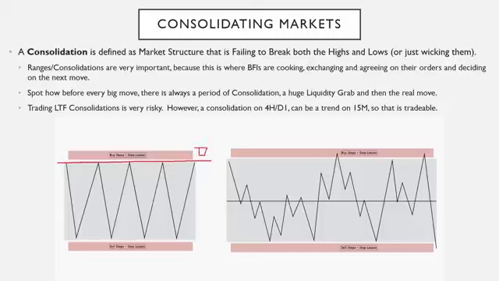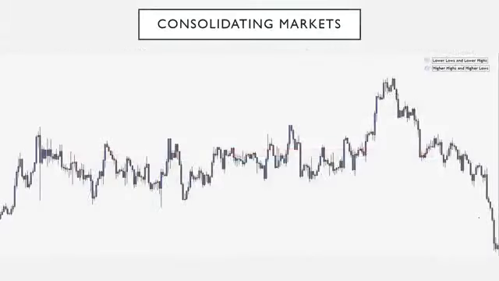What is above this resistance level? We have people that are looking to take the breakout with a buy stop, and we have people that are already short from here and have their stop loss above. Okay, what do we have at the downside? Support level. What is below? If we break below, a lot of people are going to be looking to take a breakout, which means they have a sell stop order, and all the people that are long from here have their stop loss. Okay, so I'm going to show you an example right now of why this is the case.